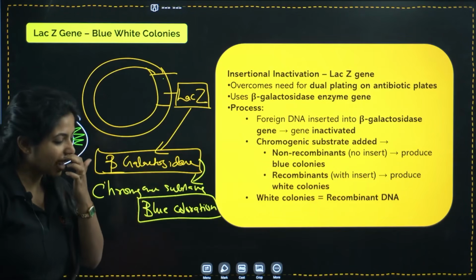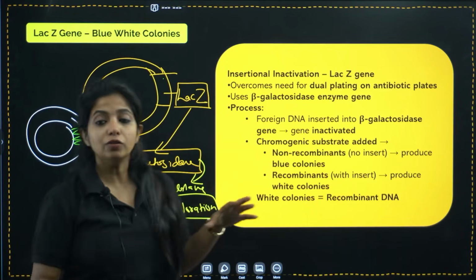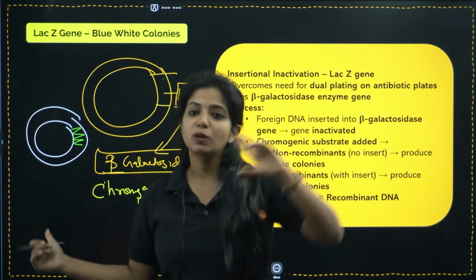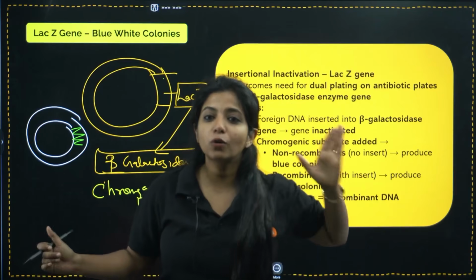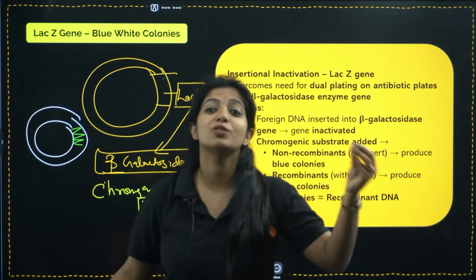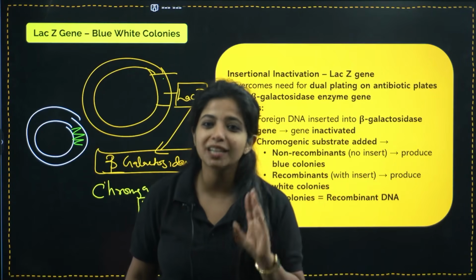Okay, so right over here, what I'm going to do is that instead of the LacZ gene, I'm going to put my gene of interest. If I put my gene of interest, do you think beta-galactosidase will be there? No, it won't be produced. If beta-galactosidase is not being produced, do you think blue coloration is going to happen? No. Even if you put chromogenic substances, you will not find blue coloration. So I'm going to replace the pBR322 one with this one. Why? Because in that you needed dual plating. But over here, in one single plate itself, you understand which one is recombinant and which one is not. So it's very simple in comparison.